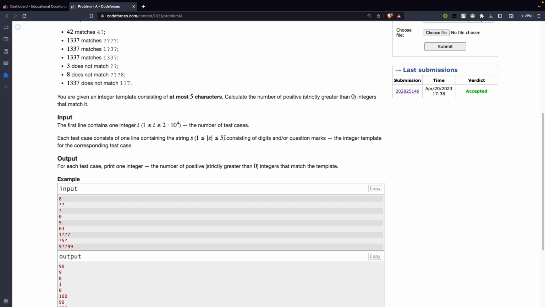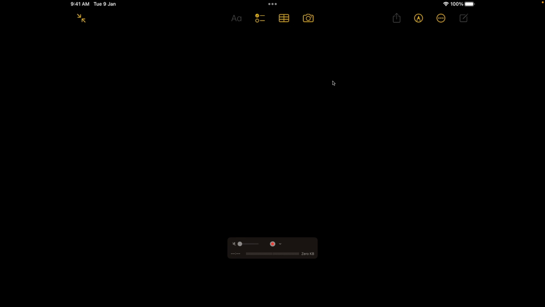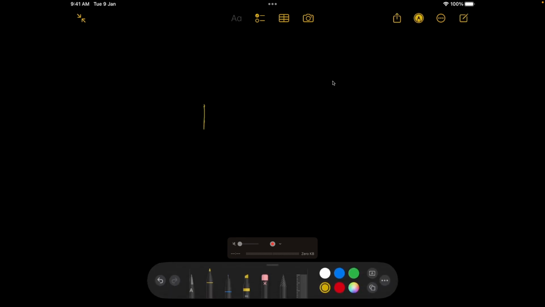You can look over here that the string's length is actually going up to 5 only. So you could wonder that, okay, you're going to use a brute force approach over here. But the only problem is that the test cases are also going up to 2 into 10 to the power 4. In that case, it might give a TLE. But let's not talk about it. Let's understand how we can solve the question and what the observation is. Although it's a simple question, so I'll not be discussing in much detail.